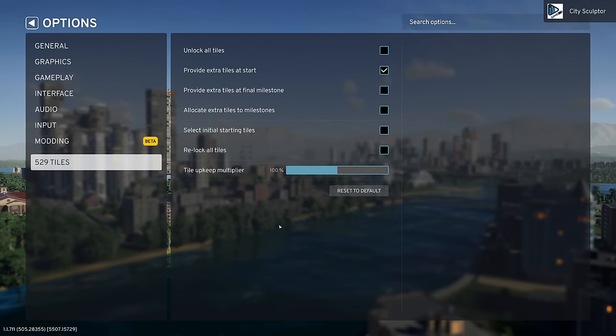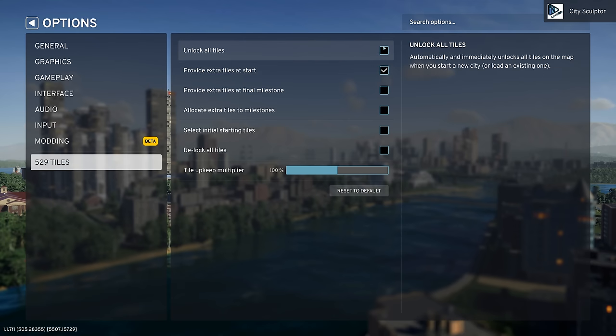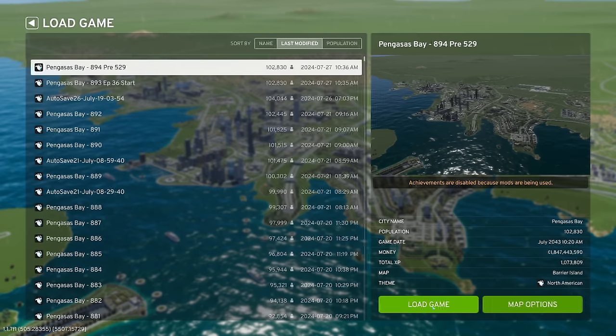So now that we've reloaded the game, because we had to jump out to desktop and bring the game back live, I've got the 529 tiles mod opened up here. The first thing you have to do is make sure that you've checked provide extra tiles at start or final milestone, etc. You have to make sure that this unlock all tiles is unchecked. And now I can go in here and relock all the tiles. So let's do that. We're going to set that up. And now we're going to reload our pre-529 save. All right, sit tight. We're going to hit this load game button here and just see what happens.